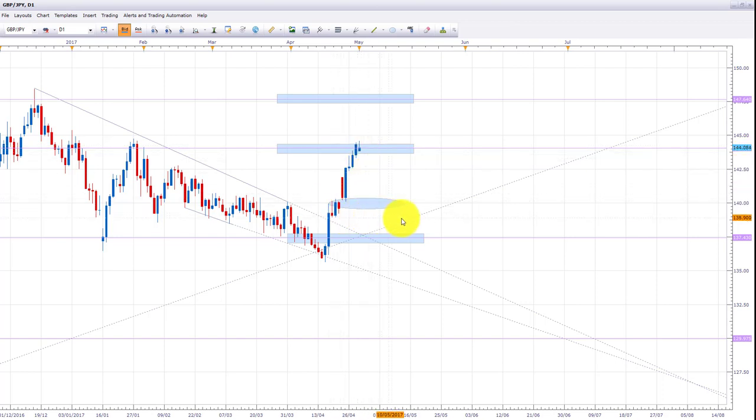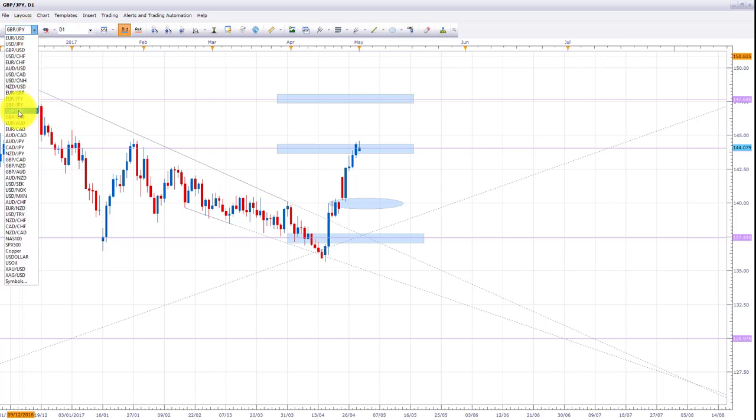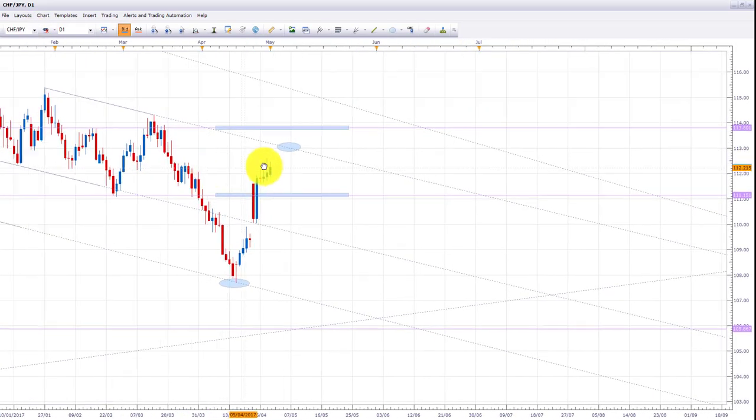If we start seeing it breaking down, we'll be looking at this kind of area, the 140 psychological level, for a pretty good target if we do get some short positions. If instead we get a break above this key area of resistance at 144, we're going to be looking for some accumulation in this zone, potential move up to the 147.64 area, which I do expect it to come back up to eventually. The question is, is it going to break down first before it moves higher, or is it going to break up and go up to the 147.64 level from here? We'll just have to wait and see how this pair plays out.